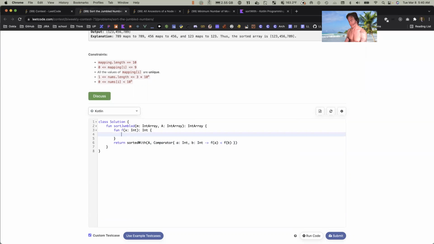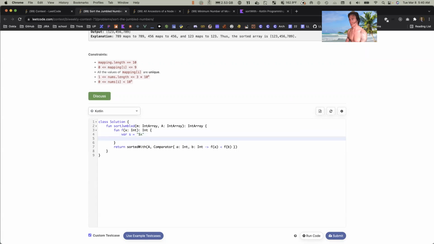Started with, okay, so S equals string representation of X. T will be our mutable list of integers.